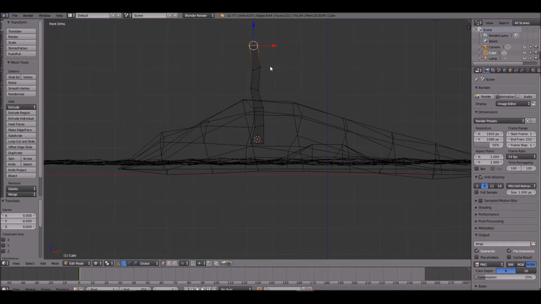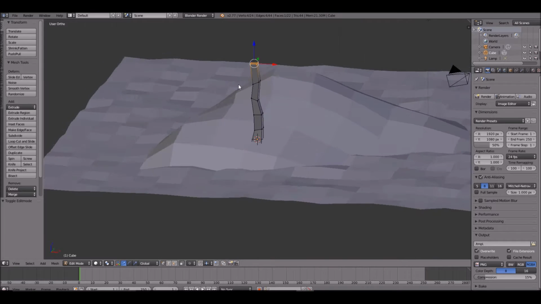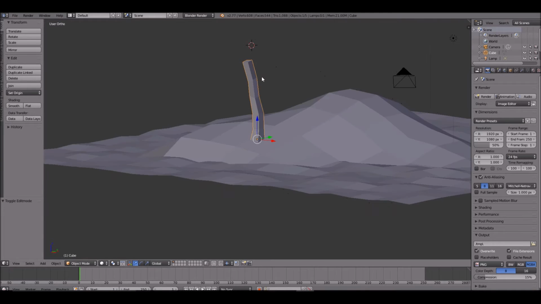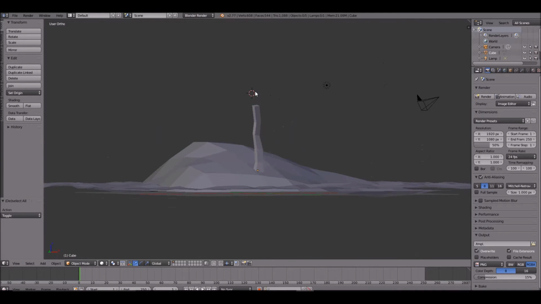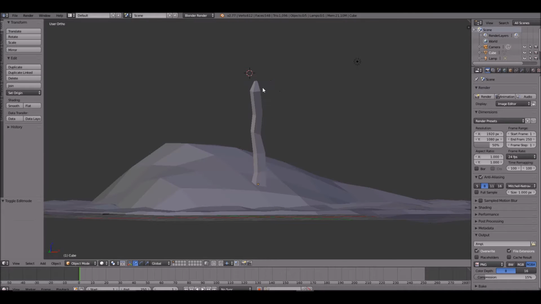So about there, it looks about good. This is just our first palm tree, so we'll change it up for all the other ones, of course. There we go. Okay, so once you've done that, what you're going to need to do is scale the top down all the way. There we go.